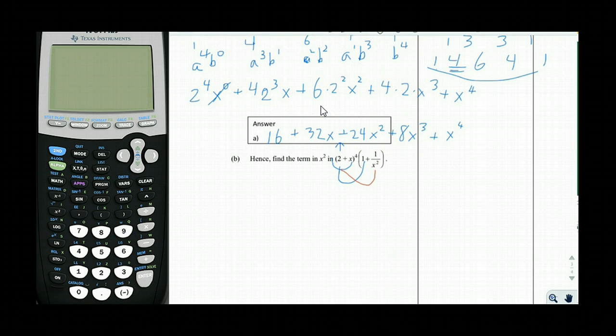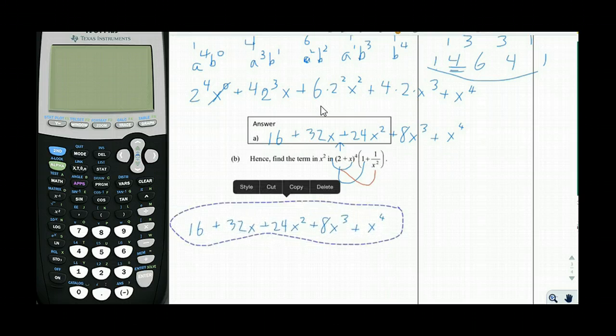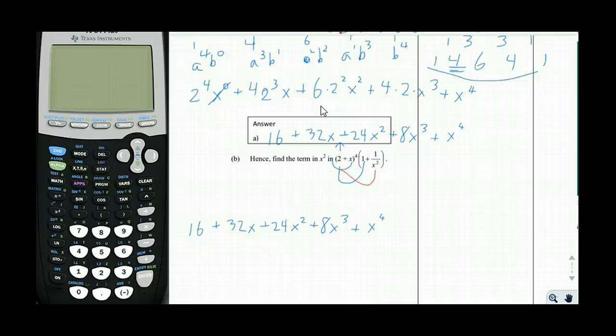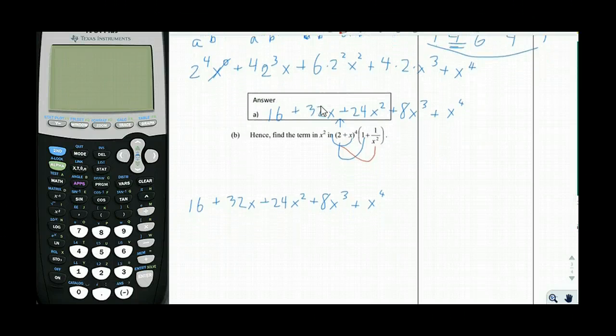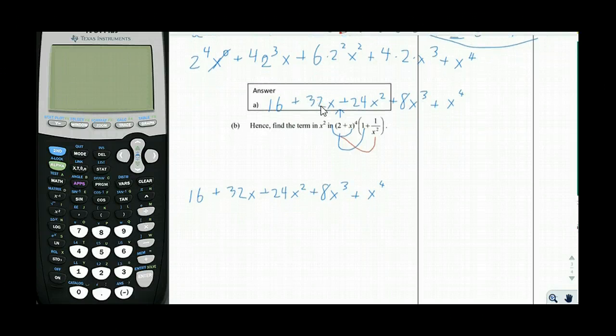So first, we'll do the blue part, which is quite easy because we already did that. So the blue part times 1 is just the same thing. And then what if we do the red multiplication? Well, if we do the red multiplication, we're going to multiply each one of these blue terms times 1 over x squared. And that would be, let me just move this over a little bit, and you'll see why I'm doing this later.